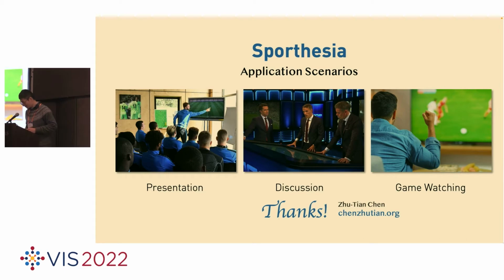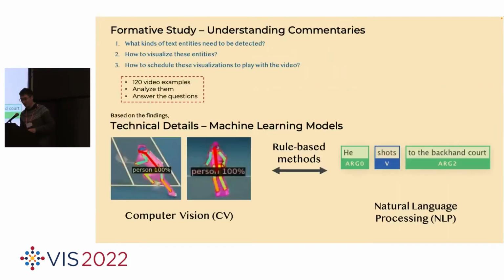In the meantime, I have one question regarding the player identification. How did you identify the players in the video? Because they also switch sides and so on. Yeah, that's a good question. So currently, we use some rule-based method to identify the players. For example, we can use the computer vision model to detect which player is far from the camera, which player is near the camera, and then we have some meta information to help the system understand who is who.